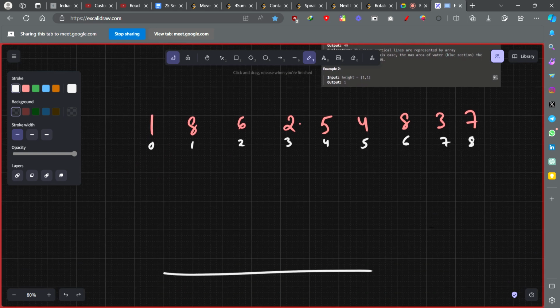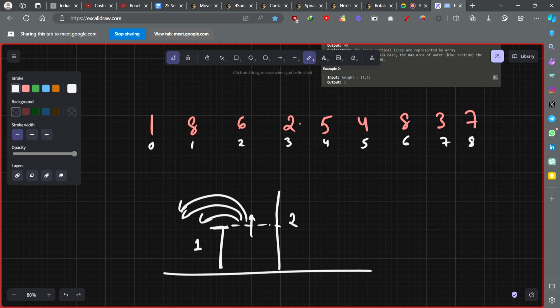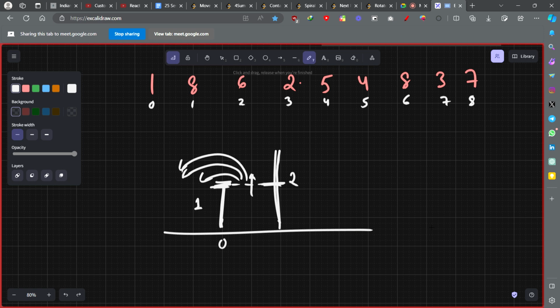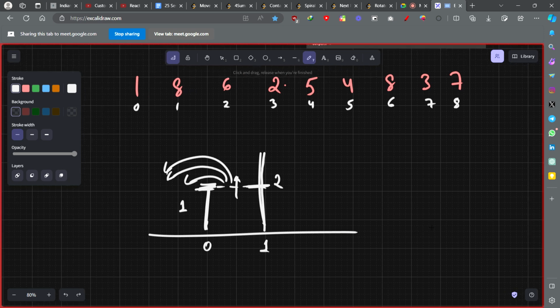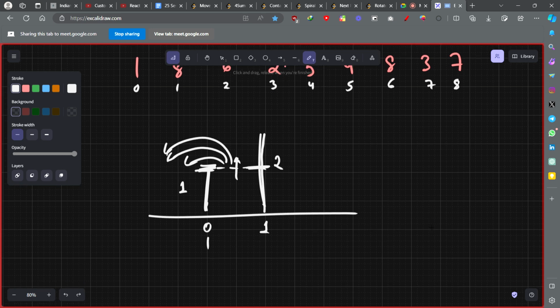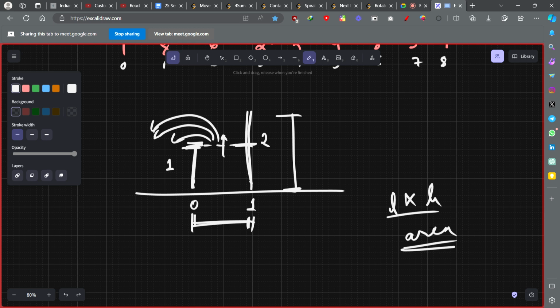Now tell me two, three things. Let's say this is of height 1 and this is of height 2. Till what height can you store water? One. It is simple general intelligence, because if you go beyond this, the water will flow out here. So we are always considering the minimum of both of these two poles. Whatever poles we have, we consider the minimum of both. And then whatever the indexes of those two poles are, we find the length between them. So we have got height, and then we have got length. We can simply do length into height, and that will give us an area. So what is the maximum area between those two poles?